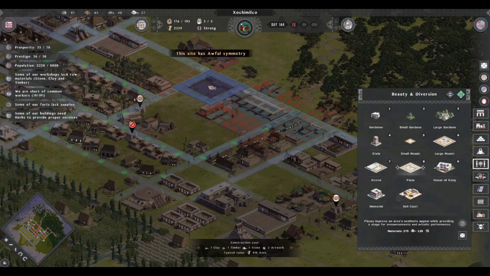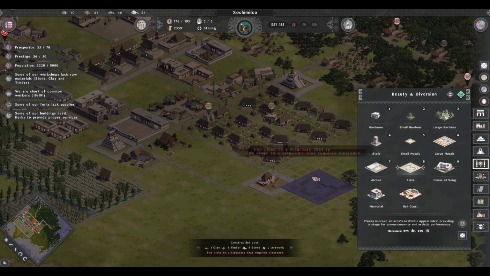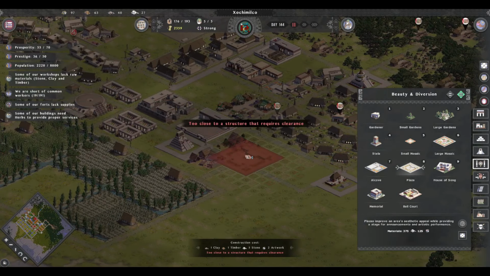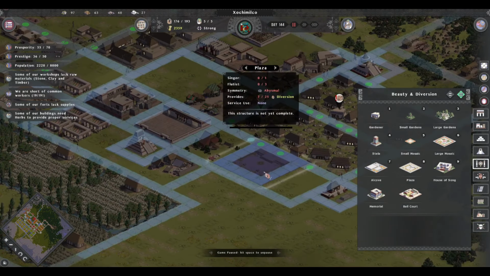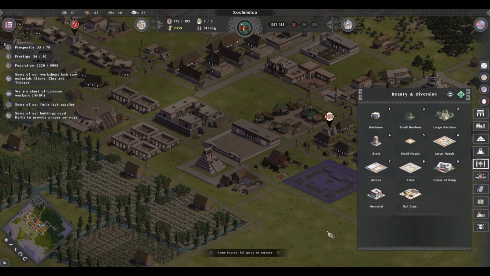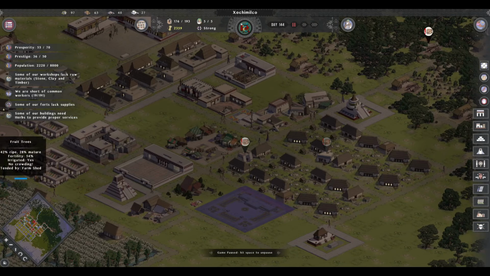This is awful symmetry. Okay, can I build it somewhere where it would not suffer from such issues? Divine symmetry over here. Provides access to decent chunk of the city. You will want like 2 of these eventually anyway, so let's just go ahead and build this. I will not say that's better than this because the roads are way more cursed, but the game thinks it's divine, so let's just go ahead and accept it, don't question the game.